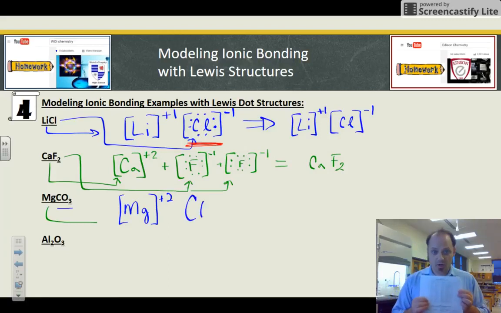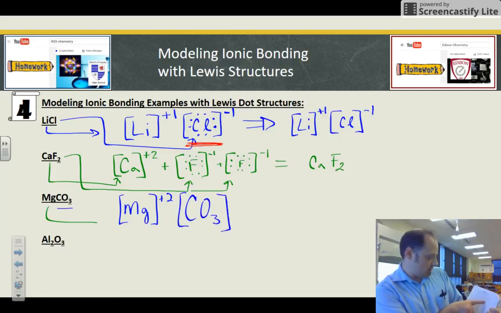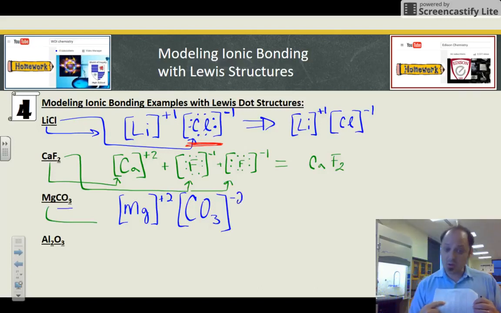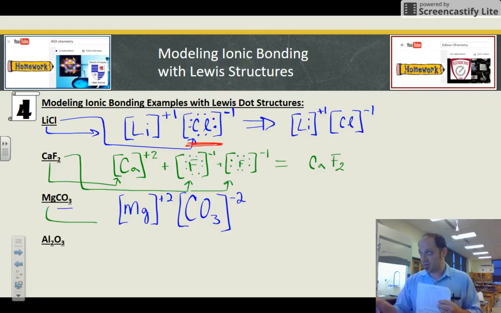It's over here. So Mr. Milks is just going to draw CO3 from carbonate. There it is, CO3. It says here that CO3 has a negative 2 charge. So the ratio here is 1 magnesium plus 2 and a carbonate minus 2, which would make a magnesium carbonate. He's not going to bother condensing it any further because it would be back to the beginning again.